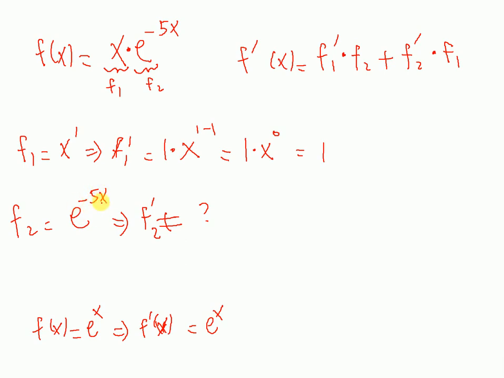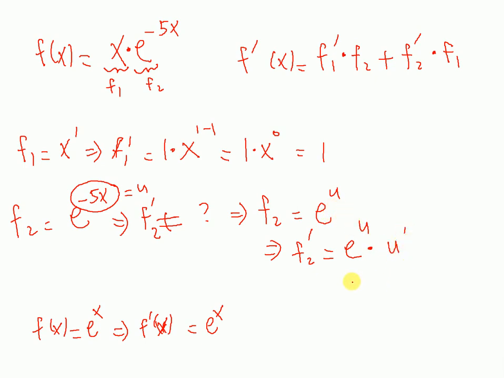So in order to make this function similar to this one, I call this whole thing here u. Okay, so now my f2 is going to be what? e to the u. Now e to the u, the same thing here. I can take the derivative of this one, which is the same thing. e to the u is just e to the u. But don't forget that we have to multiply by u prime, or one more derivative of the u, because we borrowed that. We need to take one more derivative of u.